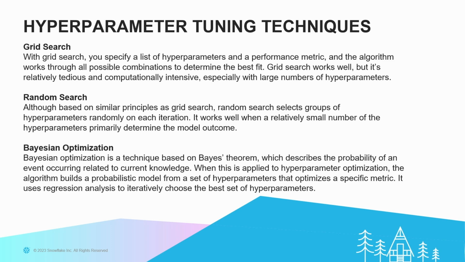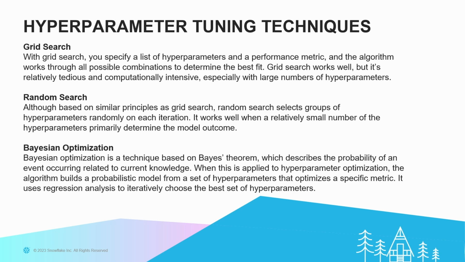Also, we're going to talk about some different techniques. So grid search is going to go through all combinations of your hyperparameters. Once you start defining your hyperparameters and you give it the range or the list of values in each hyperparameter, that can grow to be a giant list. And so what grid search does is it's actually going to go through every single combination, which can be very slow inside of a stored procedure that is single node.